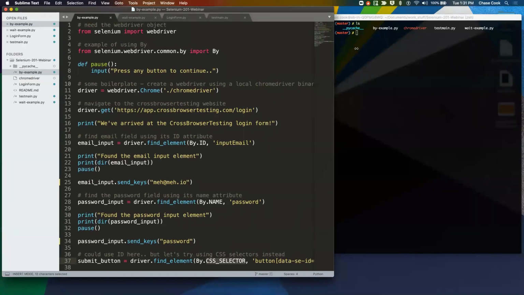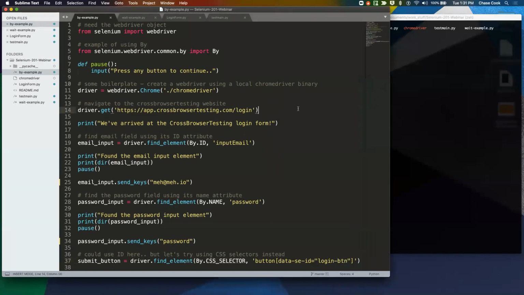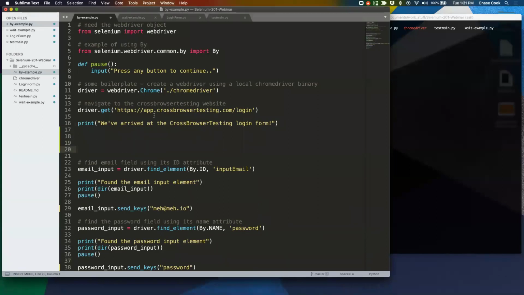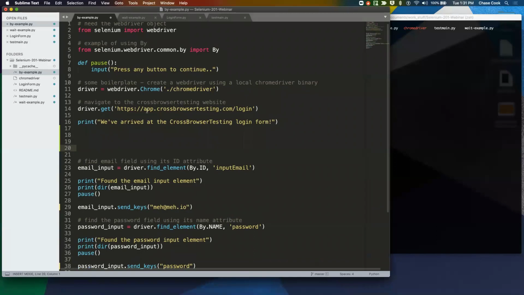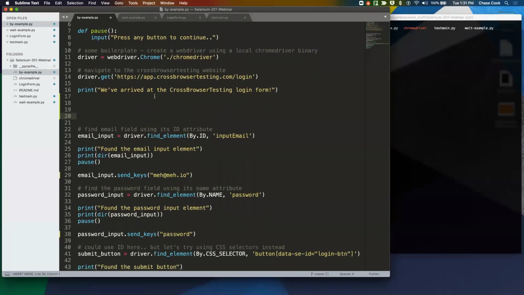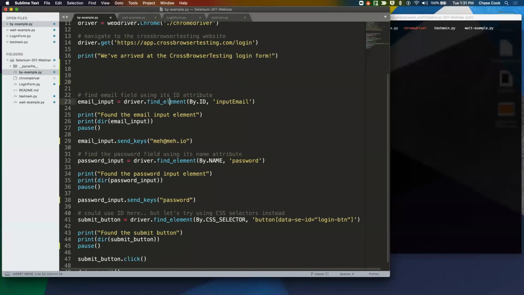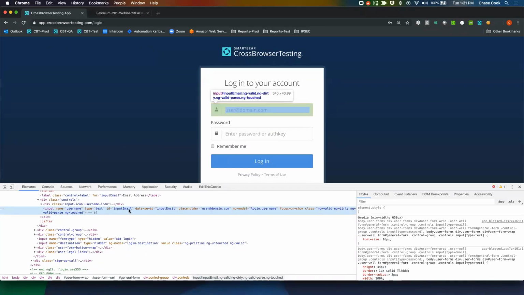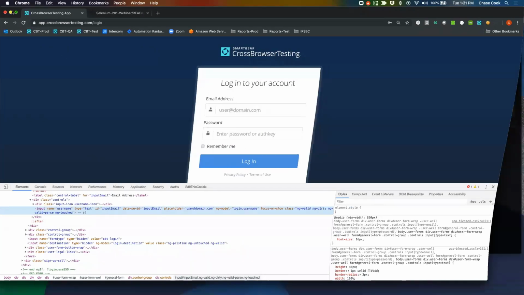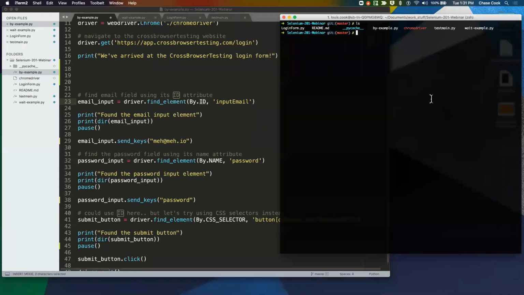So if we look at our script, if you started with John Reese's webinar a couple weeks ago, this might look a little bit more complicated. I'm not going to spend time trying to explain Chrome driver or driver.get. I'm kind of assuming you already know those things. But I do want to talk about how I'm finding these elements. I want to find the email input form, and I'm doing driver.find_element, and I'm passing it a By object along with that constant. So I'm actually using the ID field to find this element on the page.